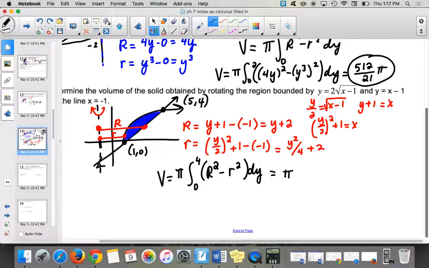All right, so if I wanted to go further and do this by hand, you could. I wouldn't want to do it by hand. If you have your calculator, I wouldn't do it by hand, right? Because you'd have to FOIL it out. It'd be messy.